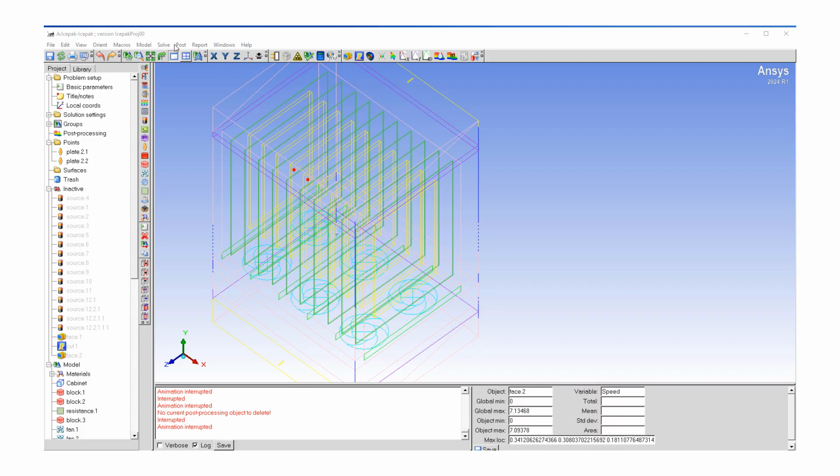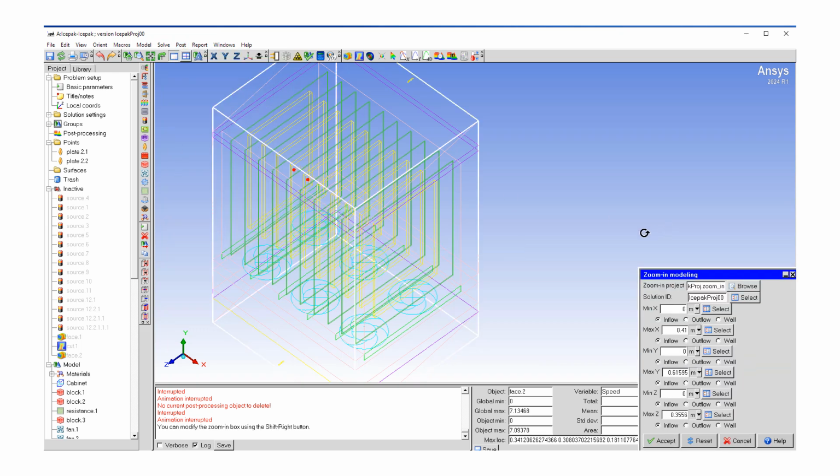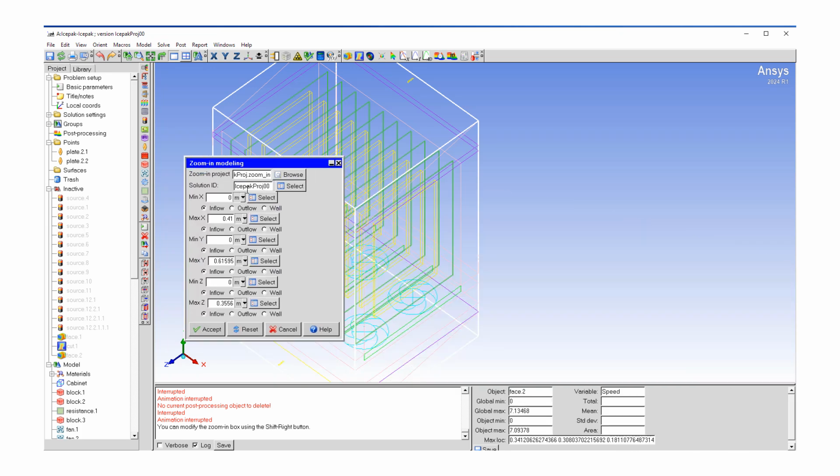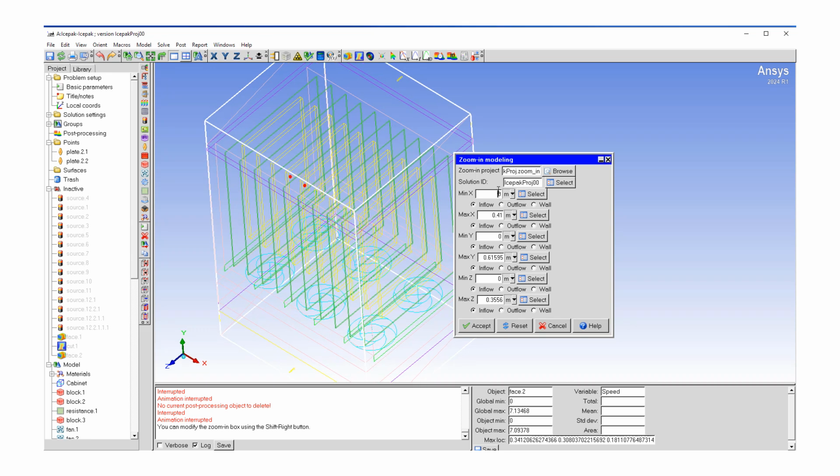So we go to post, and then here we want to create a zoom in model. And once we click on it, it's going to bring up our zoom in zone. So using a rectangular box, defining min, max, x, y, z's, we're going to define our zoom in zone or our submodel. So let's start putting in some numbers here to define our box.